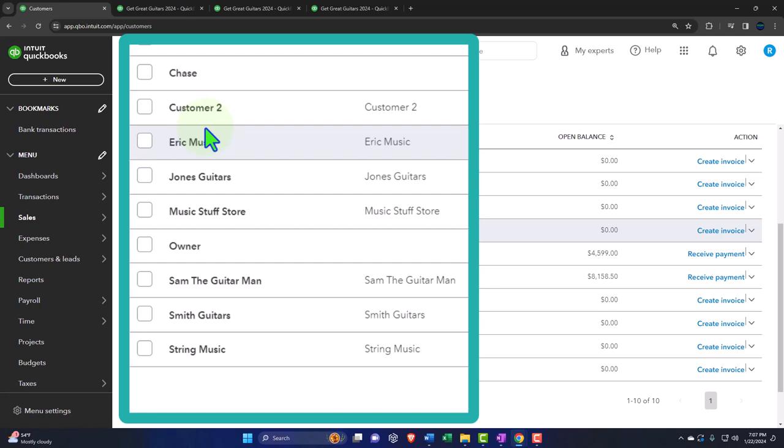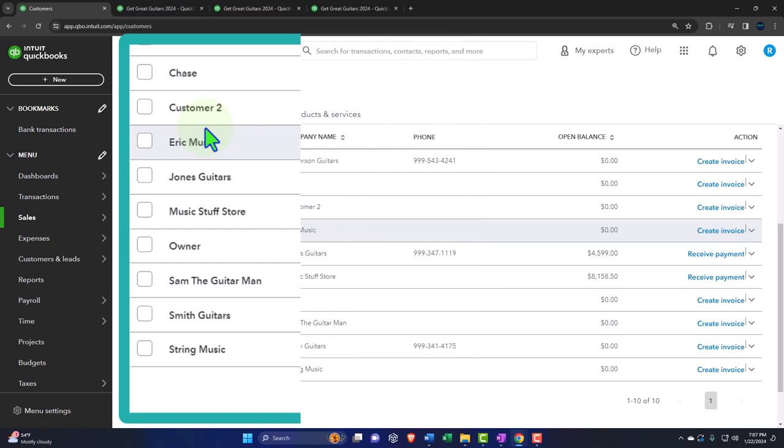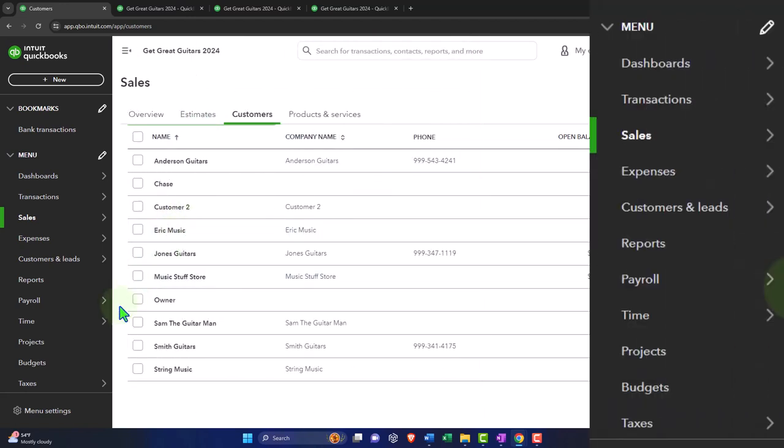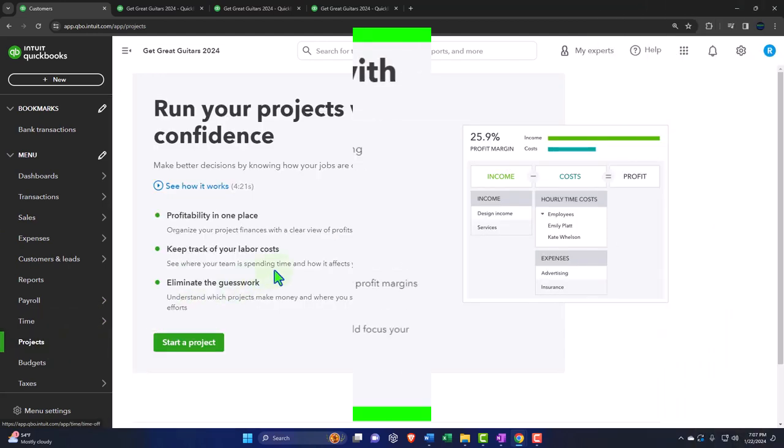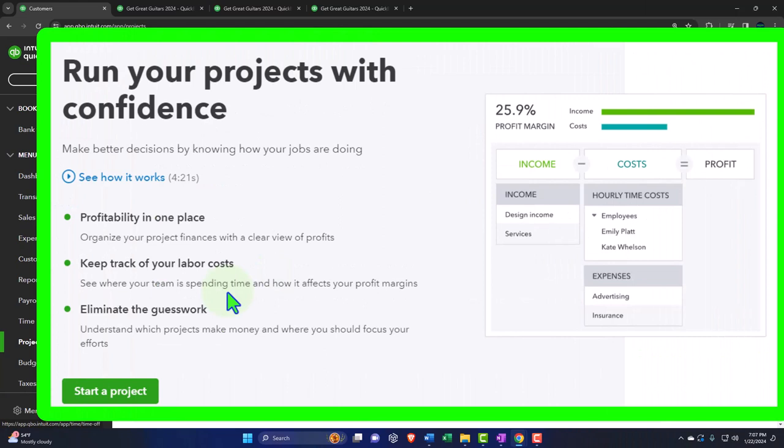So although we'll be using a job cost system when we're typically considering the use of sub-customers or projects, we don't really use the term job anymore for the actual location of the item, because we would call them sub-customers if we used that method. Or we can use the new tool, which oftentimes will take over a lot of the functionality that might have been done before with the sub-customers, which are the projects. So if projects are something that you need to be working on, if you have a job cost system, then that might be one reason that you need to level up your account.